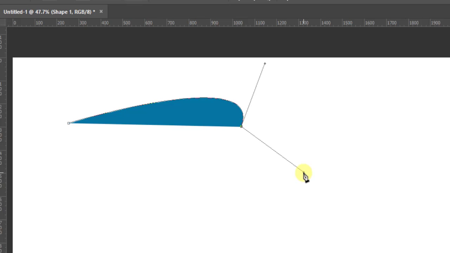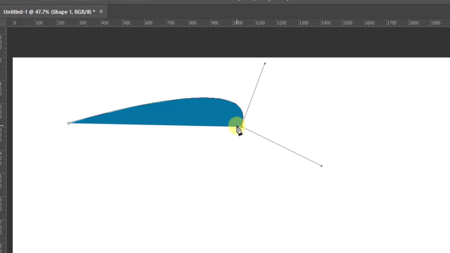Okay, same goes for handle number 2. If you would like to change the direction of the next curve, you can do so. For example, if I wanted to create a point here, but I would like a straight line, I would not wish to have a curve, then I could very easily go to the point, Alt and left click down, and move this handle in the direction of my next anchor point. But for the purpose of this tutorial, I will leave it where it was, here.